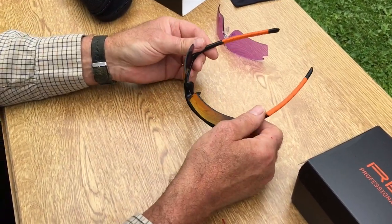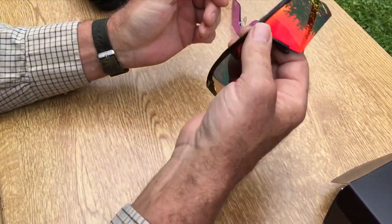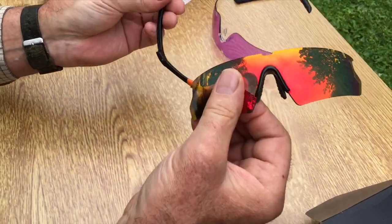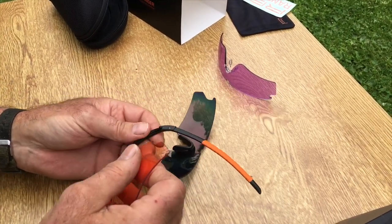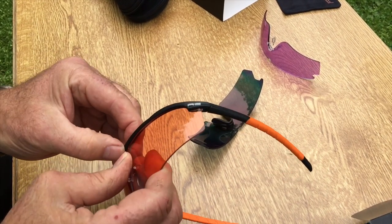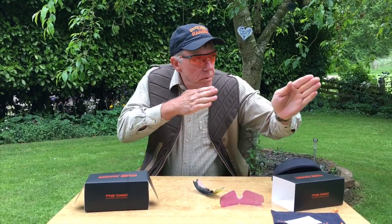How do you change the lenses of your professional shooting eyewear? Well, with the range of Phantom glasses, it's very simple. Hold the lens against the frame, give it a little tug, and then slide the lens out of the arms — and there you go. Very quick, very simple procedure. And putting the glasses back, hook them in the same way, make sure you've got them seated properly, and push them into the frame.